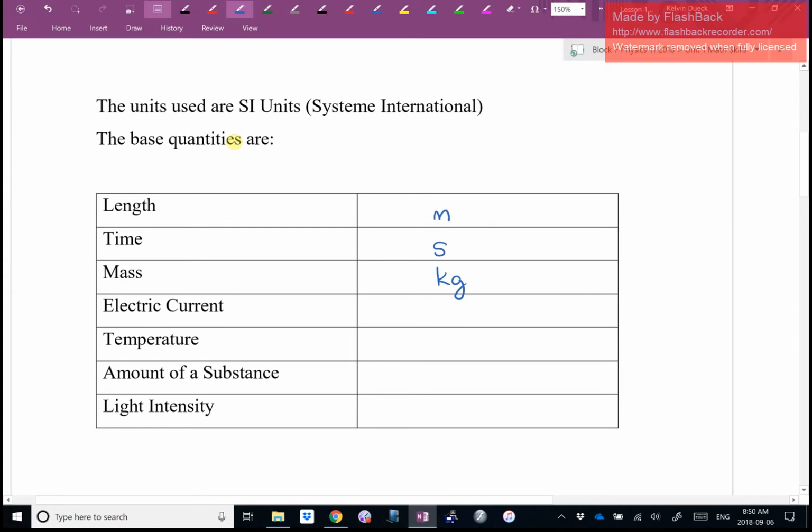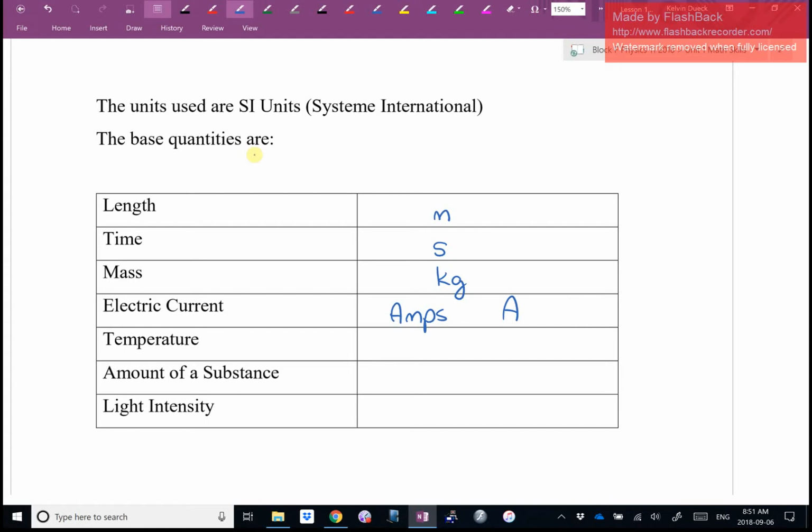The 4th unit that is defined is current, electric current. Does anybody know what the units are for electric current? You probably did it back in Science 9 back in the day. Take a guess if you're not sure. Ohms? Nope. Ohms is resistance. Ohms is defined in terms of current. You're right, amps. Symbol, capital A. Named after a scientist whose last name was Ampere. Did a lot of work. Watts is defined in terms of current and voltage. And voltage is defined in terms of current and time.